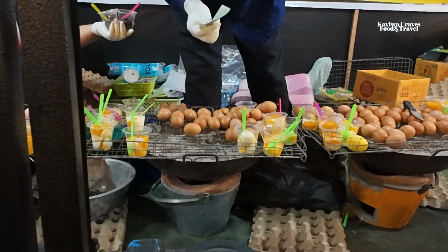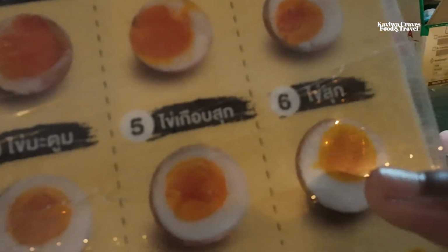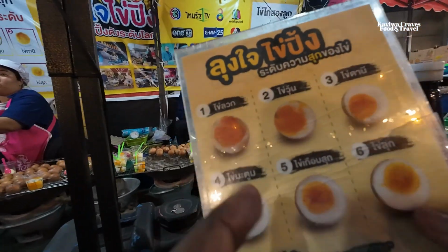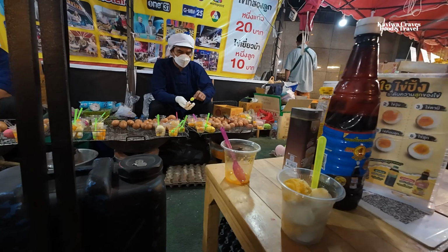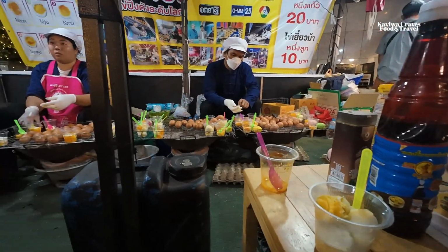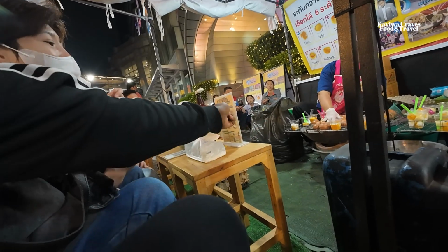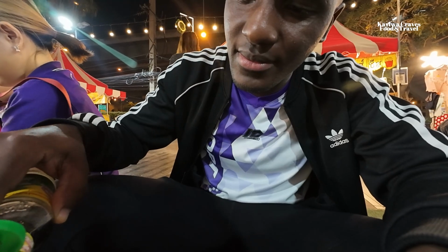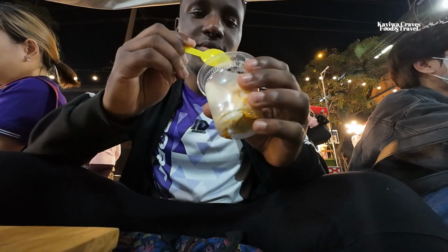But also another egg. This one is level 6. You should try. Which one? Number 1? Yes. I've tried number 1 and it has a unique taste. My first time to eat this kind of egg. Okay. Now I'm trying number 6. Thank you. I added this Maggi, and pepper. Which one is your favorite? Both of them. How about this? I love this one. Oh, I see. This one's quite dry. I tried this one. Now I'm trying this. This is just a normal egg. It's dry, or normal like egg.